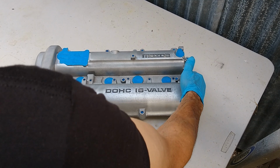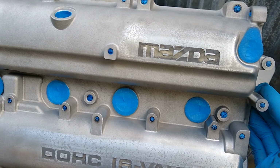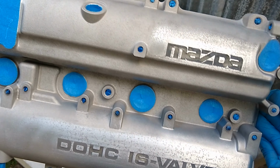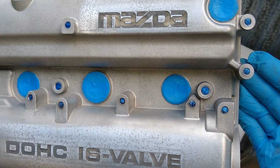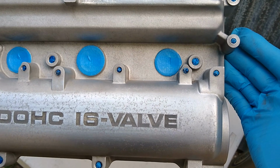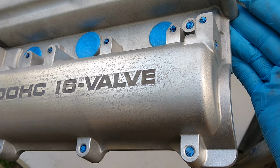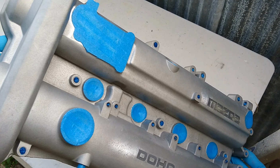Let me show you guys how bad the pitting is. So you can see that even after vapor blasting with the 36 grit garnet, the pitting is just really bad. And I went ahead and tried to polish a little spot, but the pitting is so bad that I think what we're going to do is paint the valve cover with a wrinkle paint.